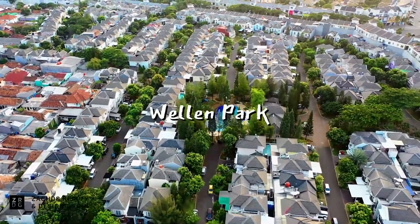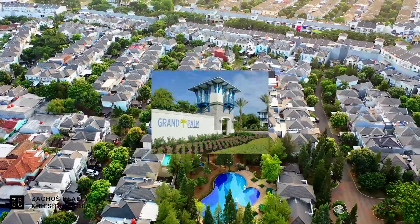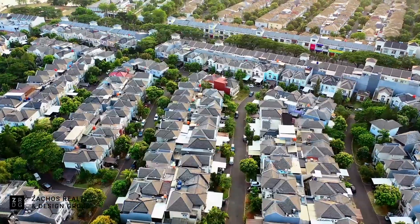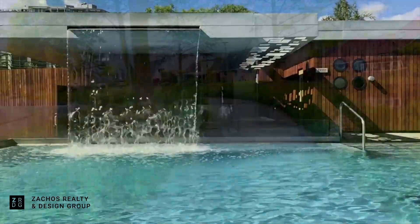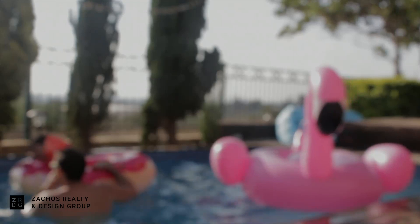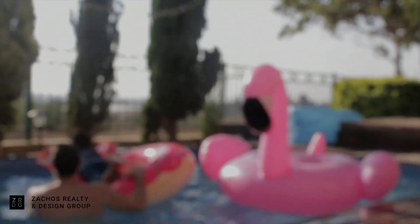The next community I'm going to talk about is in Wellen Park. Wellen Park is another master-planned community like Lakewood Ranch, and Grand Palm is a village or neighborhood within it. Just like Mallory Park, Grand Palm has wonderful amenities — a resort-style pool, fitness centers, nature trails, and an adventure playground. The pool actually has a water slide, which families and especially young kids will enjoy. There is also the A-rated Taylor Ranch Elementary that is zoned for Grand Palm, making it another great place to consider for families moving to the area.